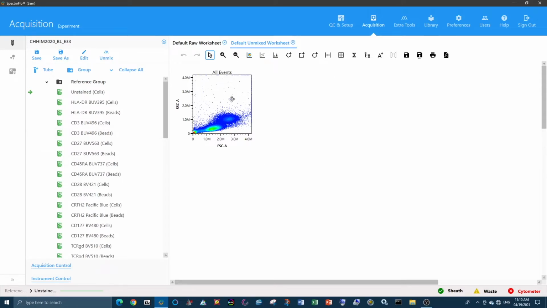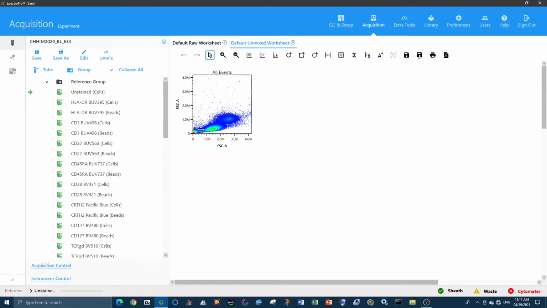So to start off with, I'm going to take a quick look at the scatter profile of both my cells and my beads to make sure everything is on scale, relatively clean, and able to be gated on. I've selected my unstained tube here, and looking at the scatter profile, everything is looking pretty good. I can see my cells of interest nicely on scale. This is a T-cell panel, so I'm interested in lymphocytes, and these are just some PBMCs. Here I have my lymphocyte population sitting nicely in the middle, and I can easily gate on this. I can separate it easily from the debris in the sample, so no trouble there.